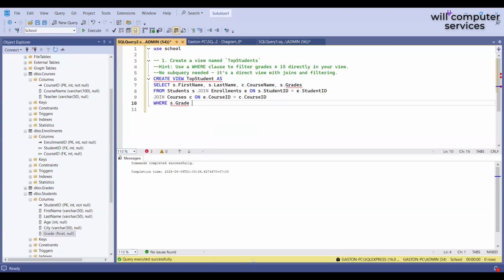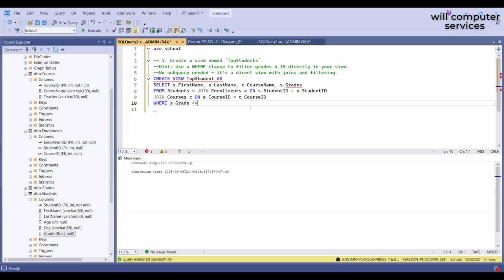Give me 1 minute because my keyboard has a problem. I cannot type the greater. I'll have to copy and paste it here.